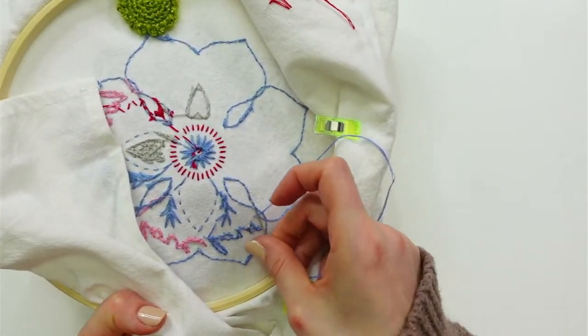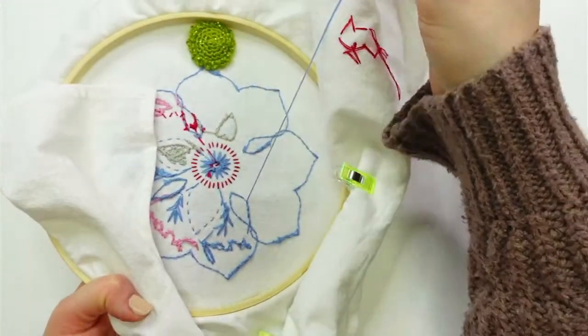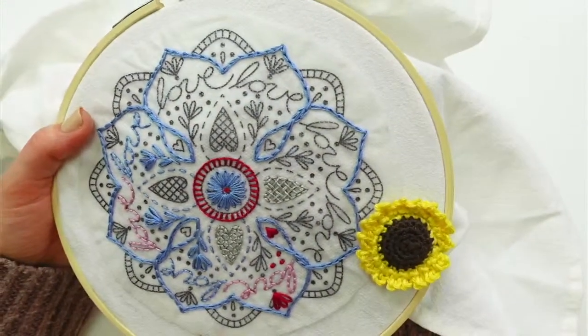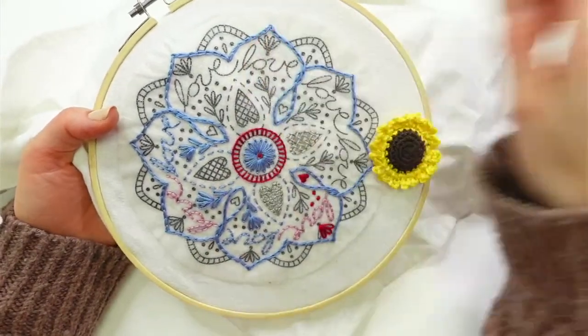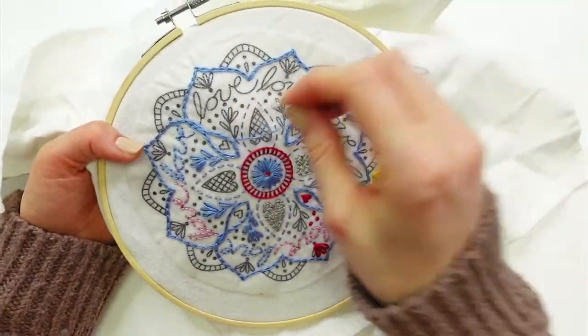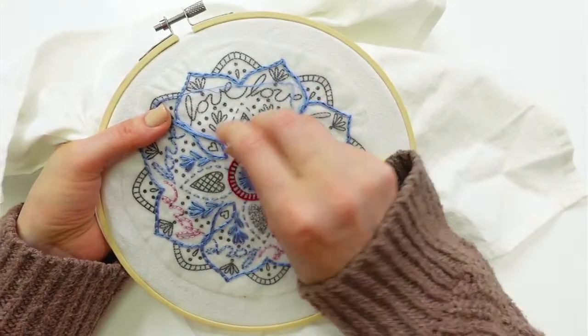I think I had a little bit more floss last time too, so we'll see. I might be ending, actually I'm pretty positive I'll be ending this a lot sooner than the last floss. Last time I was able to make it around here and get almost this one done. This one I might get lucky to get this first one done. Oh yeah, I'm just gonna barely make this first little leafy flower bit, I think.